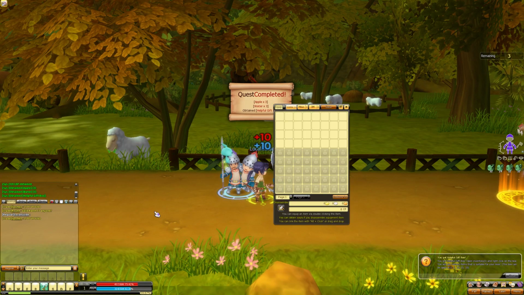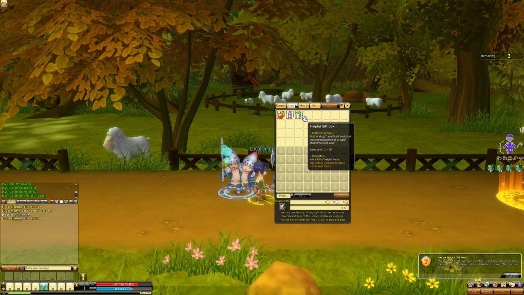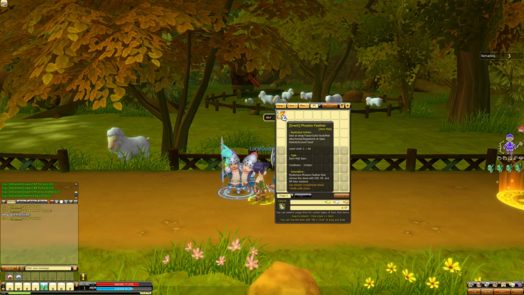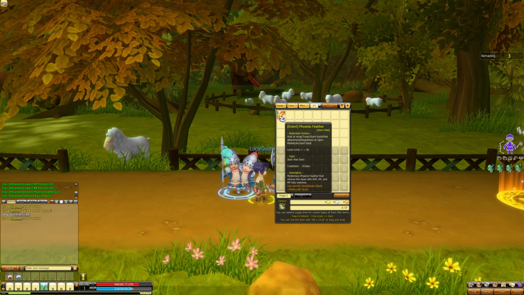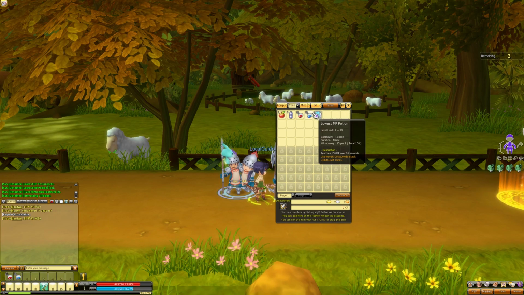Okay, so we completed the quest. This thing right here is the reason why we did this quest. So at level 1, we get a couple healing potions. We'll put that on our hotbar. And this right here is one of the main reasons why you did this. Basically, if your character dies, you can use this to revive yourself. So it's very good to have.